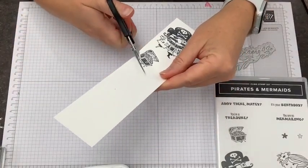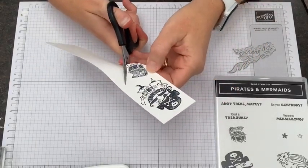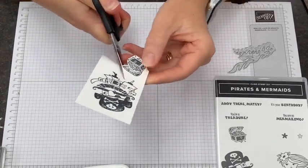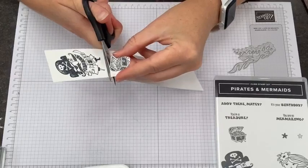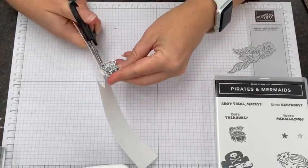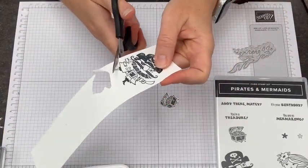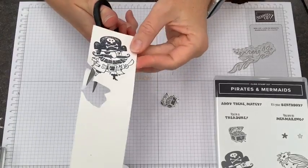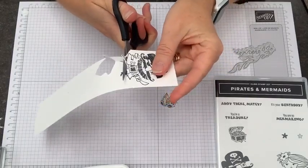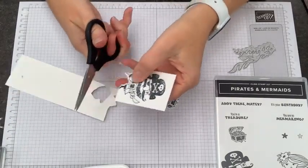We can go ahead and just trim around these. I like to leave a little area of white right around the edges, and you can see I'm cutting pretty far back on my scissor blade. The reason you don't want to cut to the tip of your scissor blade is that often you'll get a tear in the paper where the scissors come together and just rip at the very end because they're forcing through where there's no cutting blade. Always a good plan to cut a little bit further back in your scissors — kind of like in the kitchen when you're using a knife and you use different parts of the blade for different techniques.